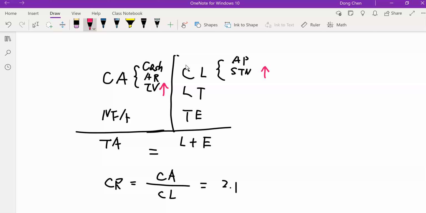Because the short-term note is part of the current liabilities and inventory is part of the current assets, both the current assets and the current liabilities will increase. Actually, they will increase by the same amount, going back to the balance sheet identity. The left-hand side of the balance sheet has to equal the right-hand side at all times. In this case, only the inventory and the short-term note change, so these two have to increase by the same amount.